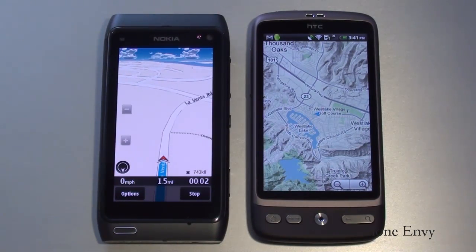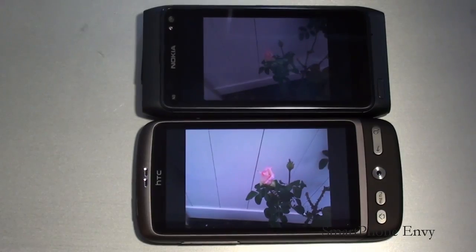The best I've got out of it so far is "the GPS is whack, dude." And it looks like we're going to have the same issue again today. Anyway, it does work. It's just not working indoors, but obviously you can see the HTC had no problem. You can see the GPS is still locked up on top. And the A-GPS is set up on both of them as well. Anyway, so there's a look at the Maps application as well as doing a little navigating on these two handsets.